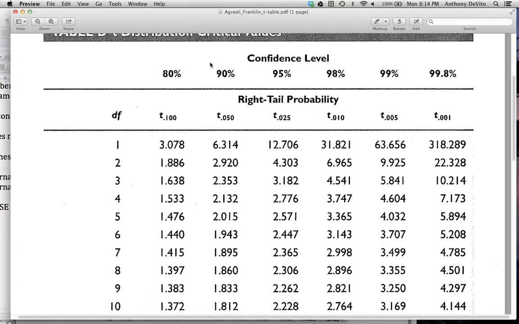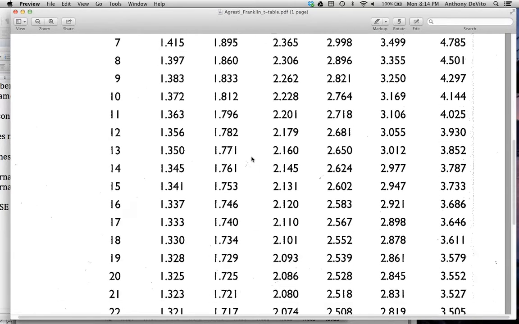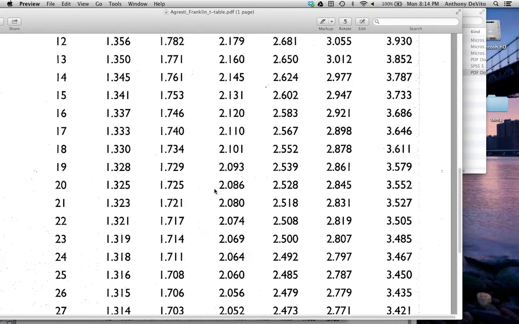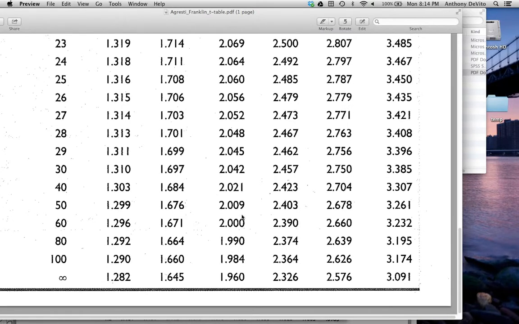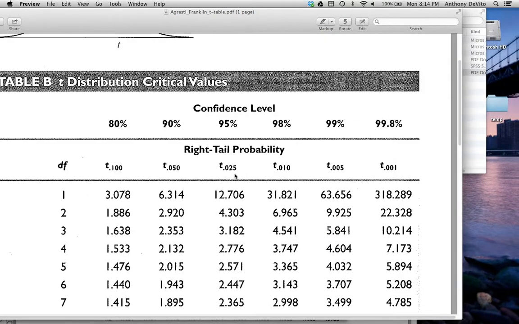Had my t-score been 2.1 for a sample size of 60, I would have rejected it here. I would have failed to reject it here. So for a two-sided test, I'm going to go back to the top here, it would be between 5% and 10%. Oh, excuse me, between 5% and 2%. This is a 98% confidence interval, 1% on each side, right? Or 2% total. This is 5%, this is 2%. So it would have been between 5 and 2%.